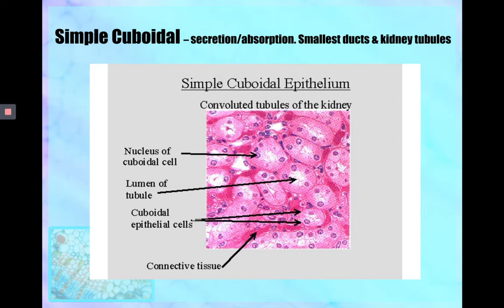Here we can see simple cuboidal epithelium. Simple cuboidal epithelium is one layer of cube-shaped cells. You can normally tell how many layers in a histomicrograph by looking at the nuclei. So I see no more than one layer of nuclei as we move around. And you can find simple cuboidal epithelium in areas such as kidney tubules. It's great for secretion and absorption, which are things that occur in kidney tubules. But you can also find this type of epithelium in really small glands that contain ducts. Their ducts are oftentimes made up of simple cuboidal epithelium. The secretion and absorption are definitely going to be the main functions.